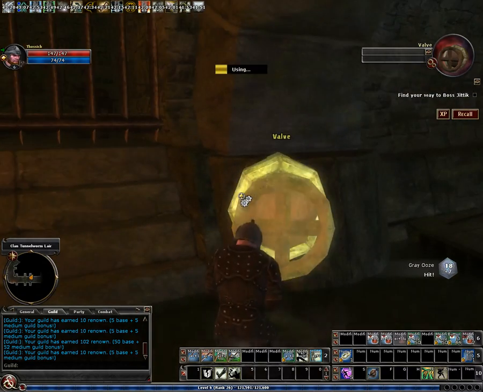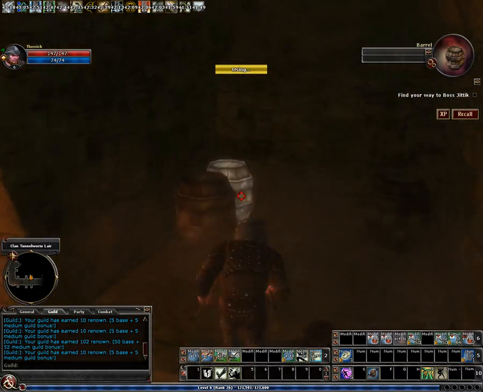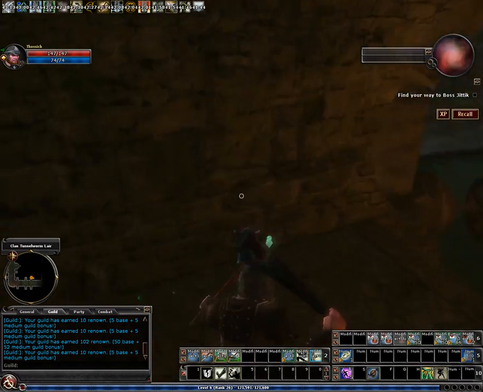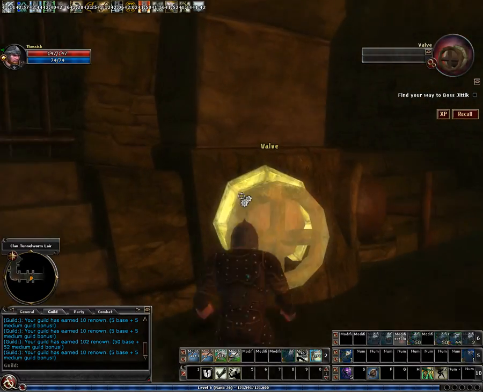Alright, users respawn here as well. Another thing that catches people out sometimes. At lower levels, it's certainly possible to get cut to pieces fighting the users in this corridor.